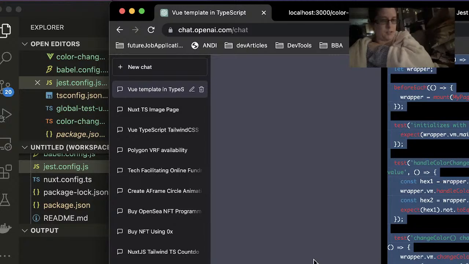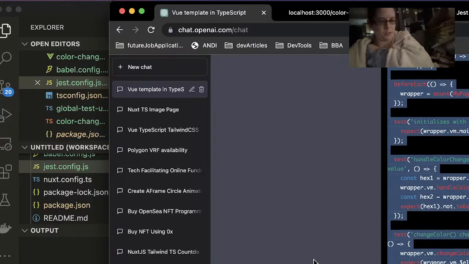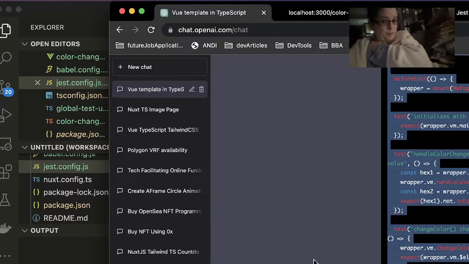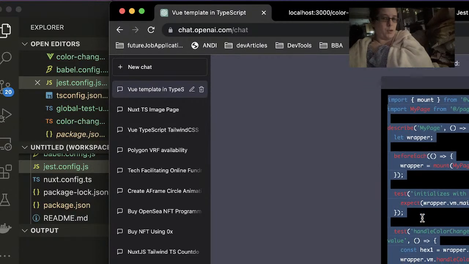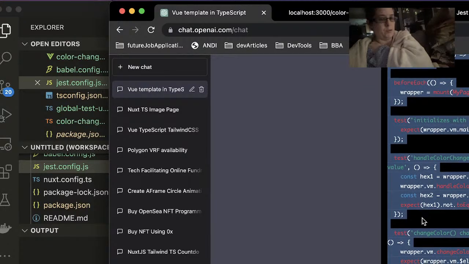However, it is not ChatGPT's fault that I don't have Jest configured. So once my own environment is set up, then we'll have fewer issues with ChatGPT, and we will be able to ask it to do more and use it more like the tool that it's meant to be used.